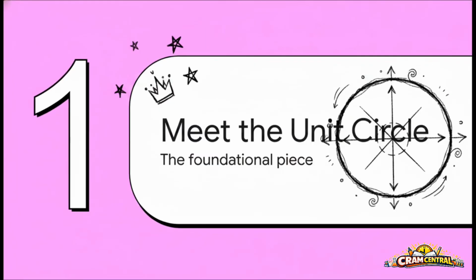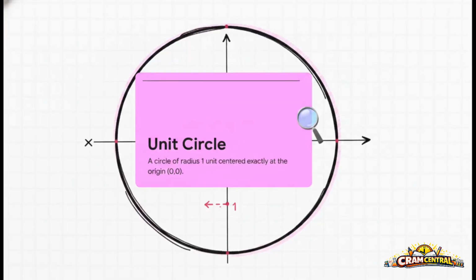Section 1. Meet the unit circle. So the absolute most crucial thing to grasp right off the bat is that this isn't just some random circle, it's perfectly placed. Its center sits dead on the origin of an xy coordinate plane, (0, 0). And the distance from that center to the outer edge, the radius, is exactly 1. Always 1. That 1 is literally where the unit in unit circle comes from. And as we'll see, it's the magic number that makes this entire system work so flawlessly.